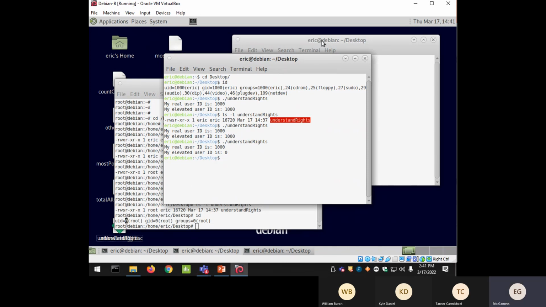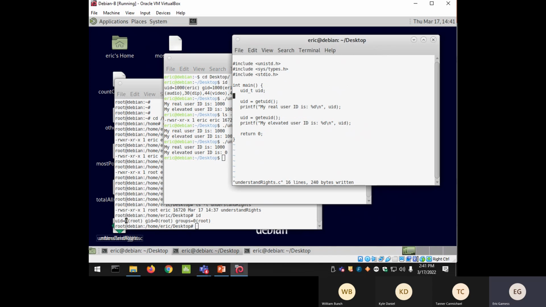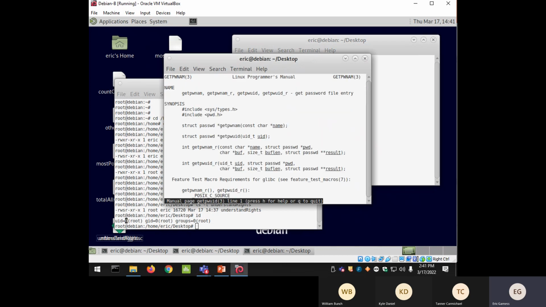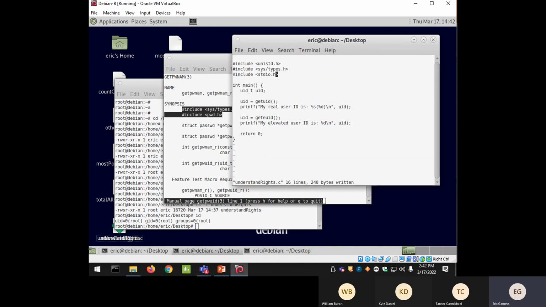To make it even easier to understand, let's print the name of the user. So here I'm going to put a %s, %d, and there is a function called getpwuid. I'm going to use this function. To use it, as you can see, we need to include some header files. So I'm going to include them in my program if they are not already included.